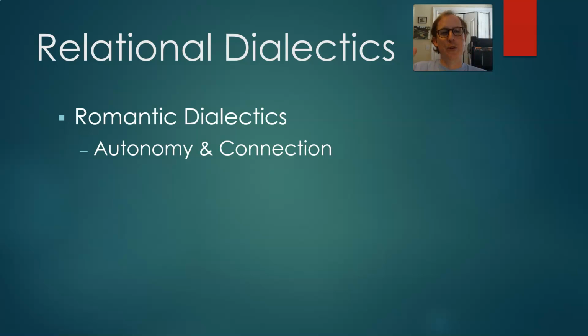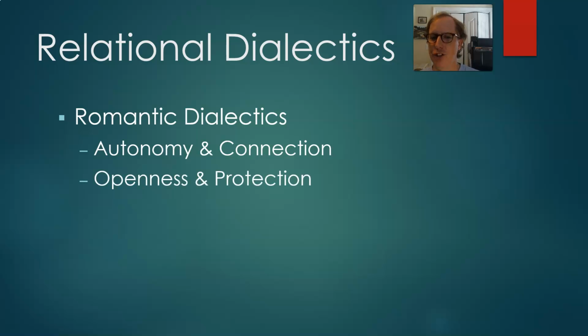Because people are pulled between those competing needs, right? There's dialectics, and they're pulled between them. There's a general preference for where they want to be, and then sometimes they want to switch to the other side, and then back again. Okay, so that's an example of both how a dialectic works and also that particular dialectic.